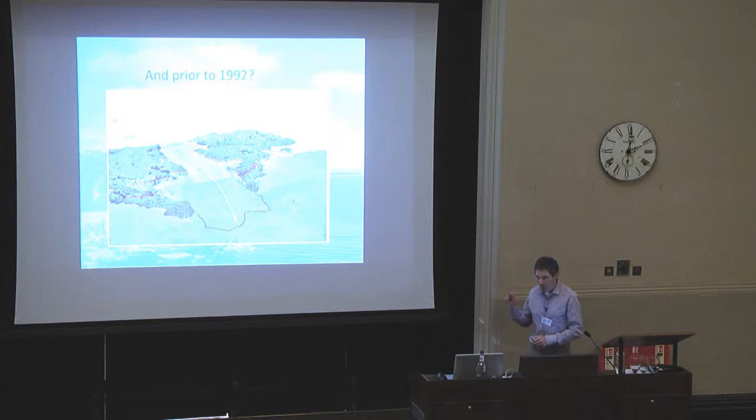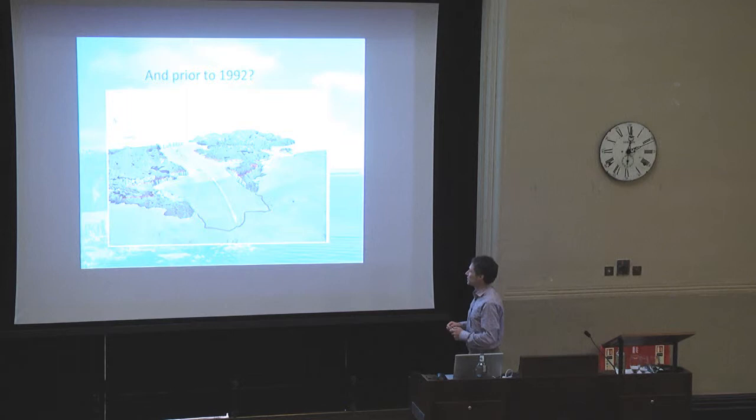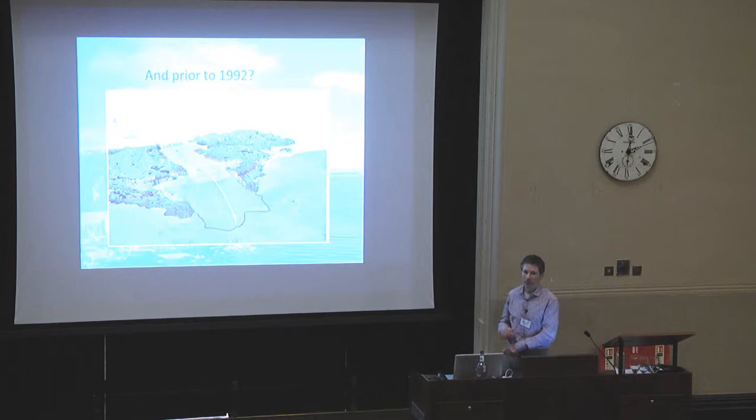There is one figure that I included. This is some work that we've been doing with colleagues from DTU, Technical University of Denmark. It's illustrative. This dashed line is the Little Ice Age maximum extent on the west coast of one of the glaciers in Greenland. They've done a very careful reconstruction of the Little Ice Age extent over the whole of southern Greenland, and we're trying to get this published at the minute. That's one way we can get a handle on it, but that's for one period about 300 years ago. We don't really know about the rate of loss between then and now. And for Antarctica, we can't do that kind of thing at all. So we really are somewhat shooting in the dark for that period.